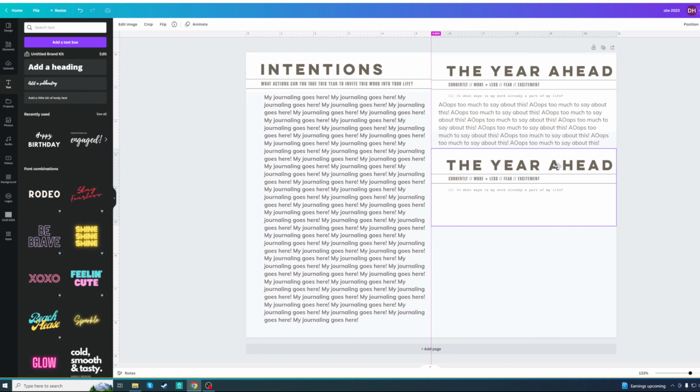What I would like is some kind of border underneath it. So I'm going to come up to Elements, come to my rectangle, and then drag that roughly underneath, position backwards. And I'm going to change the color. And again, it will choose colors that are already in the files that I'm playing with. I'm going to choose that one maybe. And I'm just playing with things. And this is part of the thing. Don't be afraid to play. I mean, again, it's my year. My word of the year is play. But don't be afraid to experiment with things and just try it. Because you don't know until you start playing with things. I kind of like that for now.